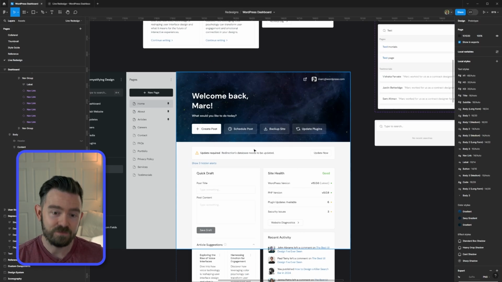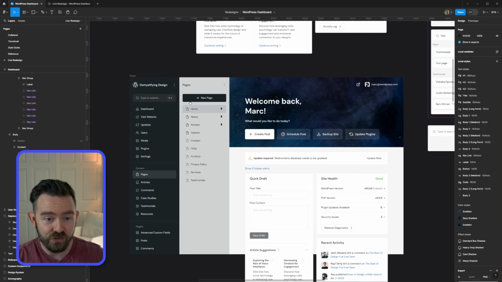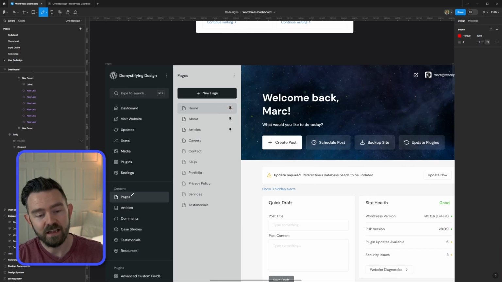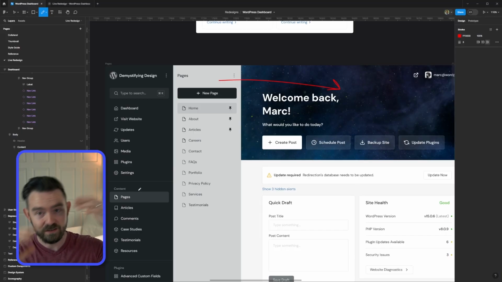All right, now we're gonna get on to building the content body for editing a single page. Now you'll see I've pre-selected the home page here, and I think that makes sense. When you click on pages, the first item in this list is just automatically selected, and then that content is displayed here. That way, if you are going to make an edit to the most commonly edited page, you just click pages, it takes you straight there.